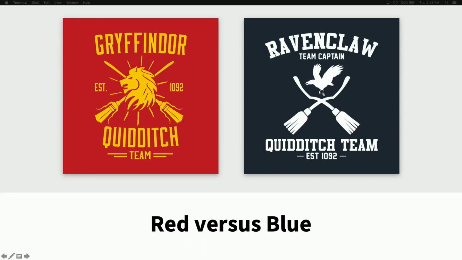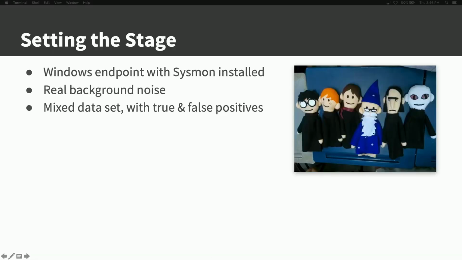And so what we wanted to do was an exercise to test some of our theories: give Ross a data set that he had not seen before, and see if he could use EQL to uncover a novel threat that I introduced into that endpoint. So what was going on with this workstation, we kept it small to really focus on the power of the language. But essentially we have an endpoint with Sysmon installed with Windows.